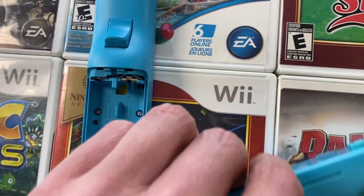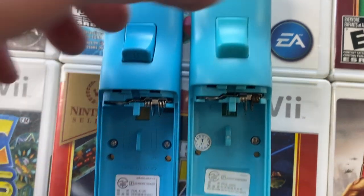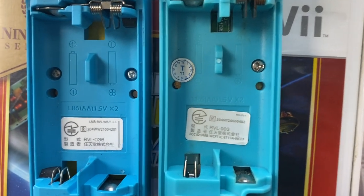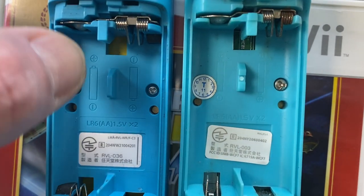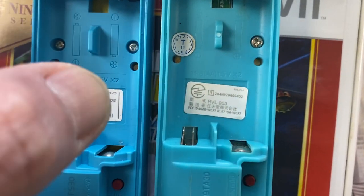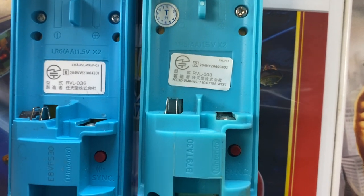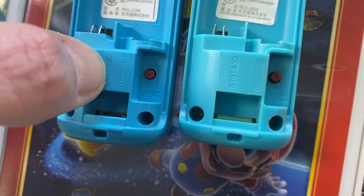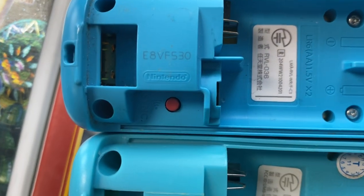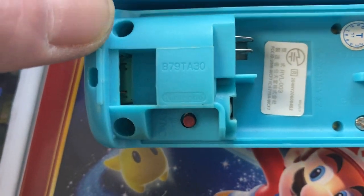Let's flip it over to the back. B button down here. But more specifically, inside — you can see it's got a lot of the same imprinted letters. The battery sticker was just kind of slapped in there; it's not even in the groove for it. Sync button — look, it's even got 'Nintendo' right on it. So here's the original up top, and there's the counterfeit with 'Nintendo' right on it.